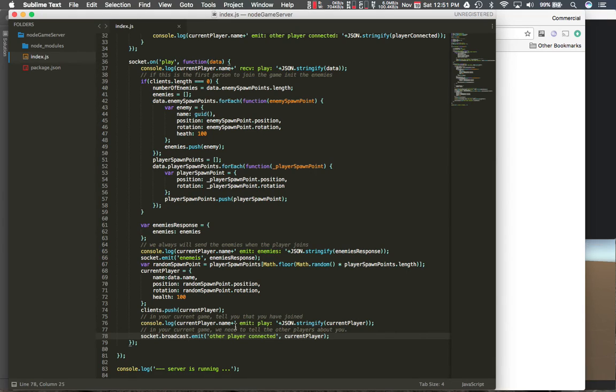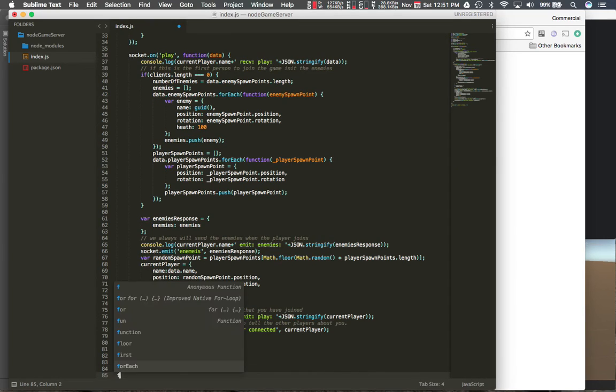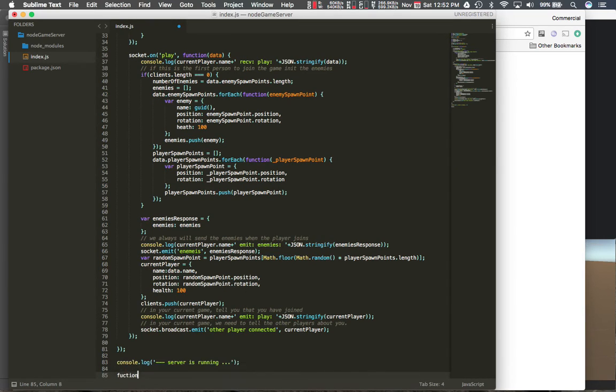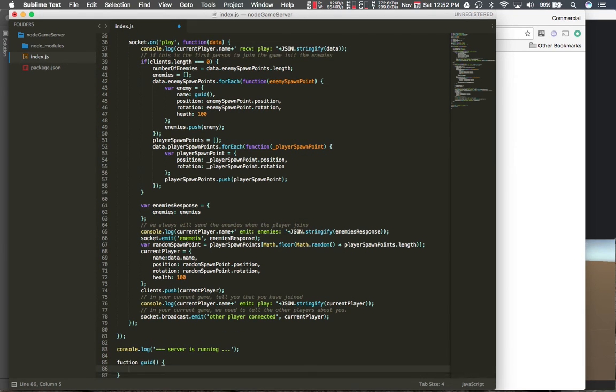And let's go ahead and create that GUID function at the bottom there. This is just a utility function that we can put at the bottom due to JavaScript's function hoisting, I think is what it's called.